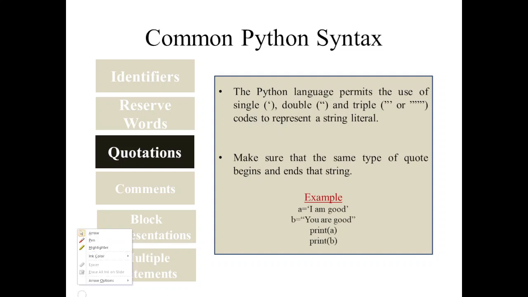For example, if you are using the Python language and you are using quotations, then you must be clear that quotations are used for a specific purpose. They are used to store anything which is related to a string. So what is a string? A string means a sentence or word which should be displayed as it is, or a combination of alphabetic or any other words or sentences.